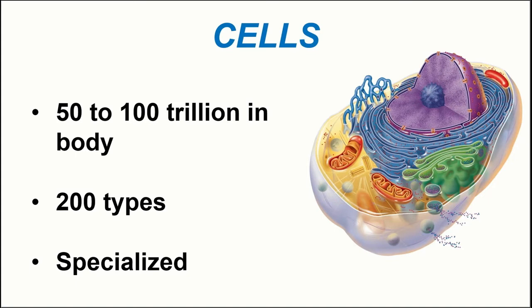So we don't have just one type of cell within the body. We have somewhere around 200 different cell types. We have this many cell types because cells are highly specialized to carry out specific functions, right? So think back to that principle of complementarity, where function follows form. Highly specialized cells carry out very specific functions, so we see specialization of tasks within cells.